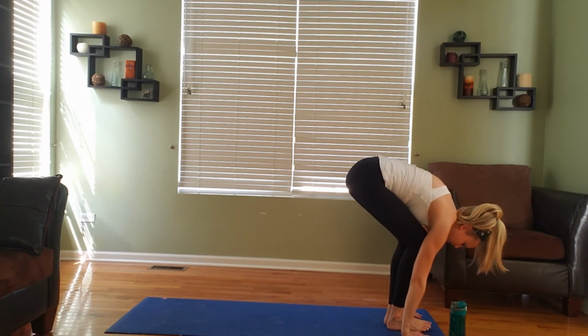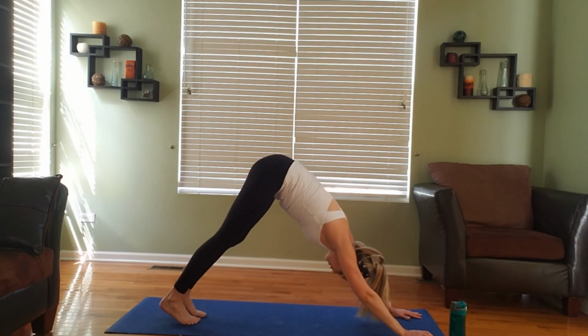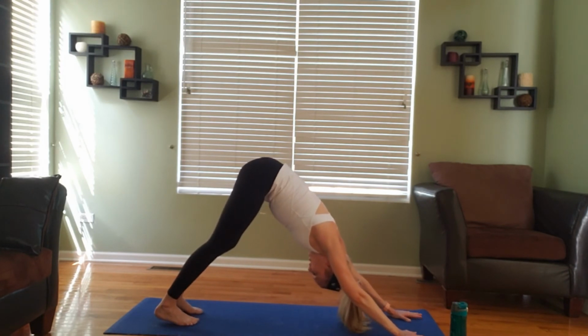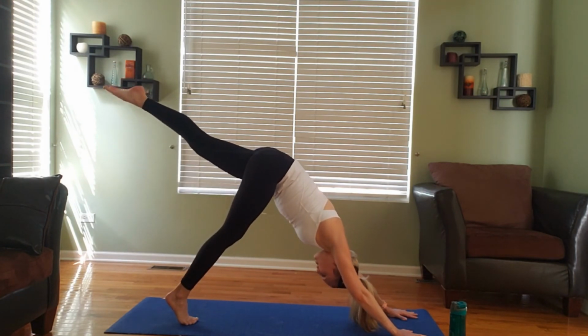and we'll plant the hands and step the feet, walk the feet back to plank, and begin lifting our hips up to downward facing dog. Pressing into the hands, spreading the fingertips wide, pressing our chest back towards our thighs here. We'll begin by lifting that left leg up high to the sky.